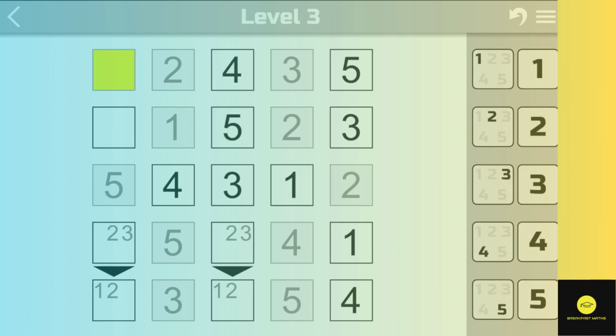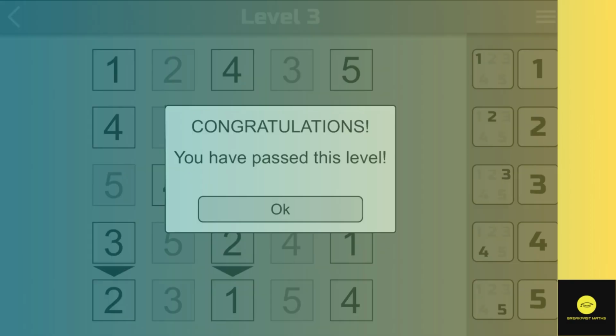This gives us a 1 in this first top left box. This must be the 4. And now we're left to decide with this here. It doesn't actually matter which way round because the 1 is here. This could be a 2, cannot be a 3 because of this 3, therefore this is our 2 and this is our 1, and this one here must then be our 3 and this here must be our 2.